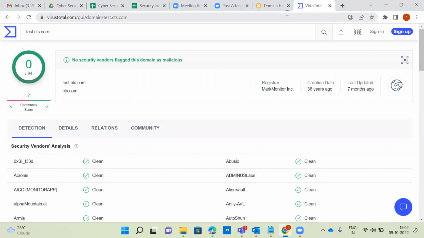Apart from domain validation, we will also be doing other analysis like header analysis. Okay, that's fine. But what is the conclusion now? In that scenario, you have to coordinate with whoever is managing the SMTP server.